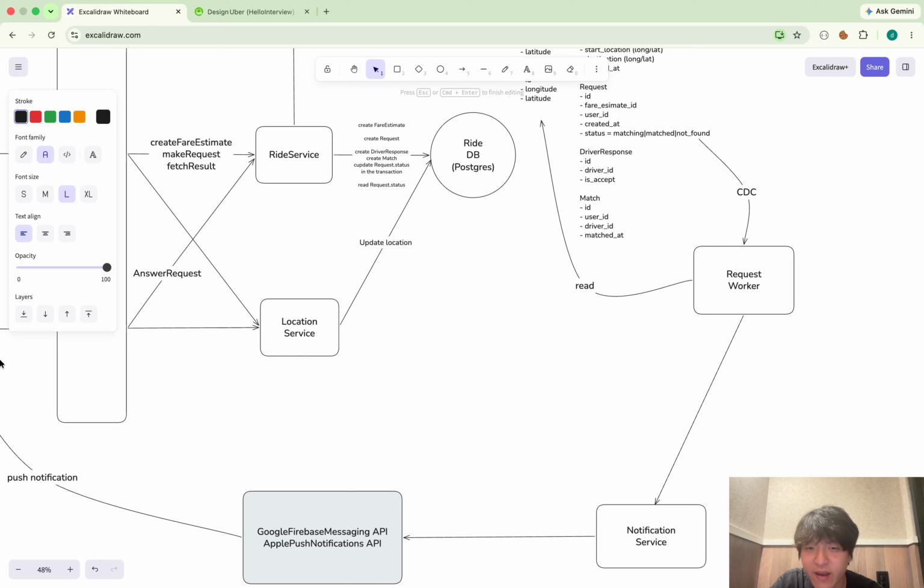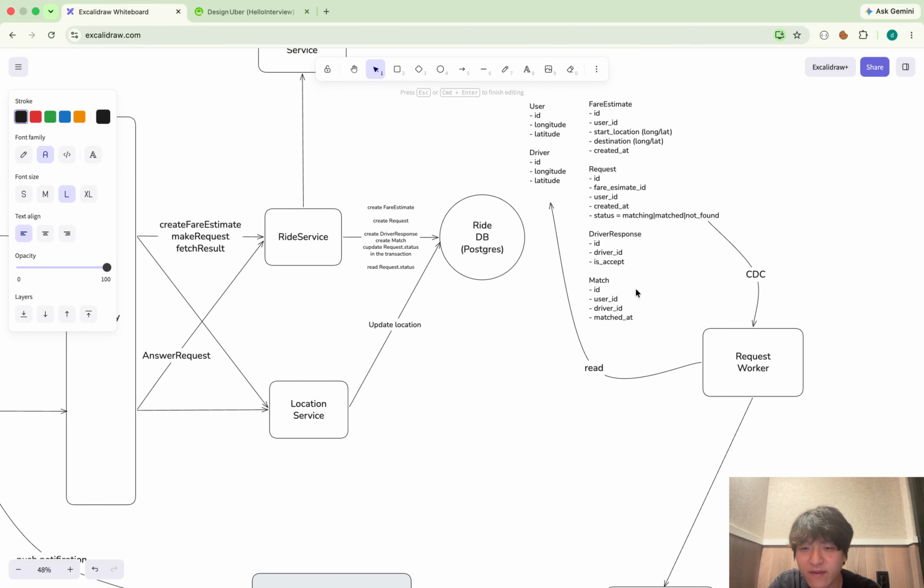And after 5 seconds, if he accepted it, the request worker finishes finding the match for that request. But if this driver doesn't accept, or doesn't respond, the request worker tries to find the second candidate driver, and so it sends the push notification.